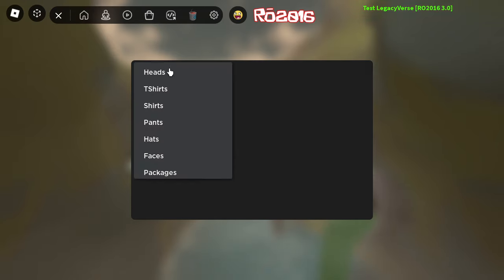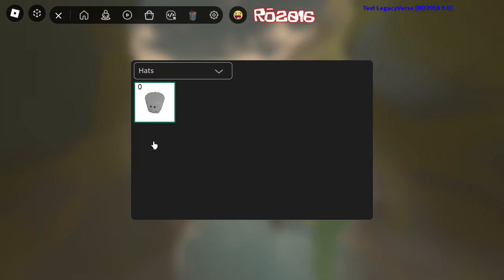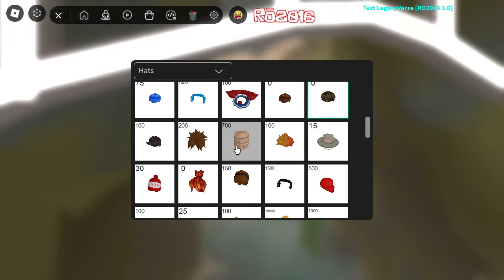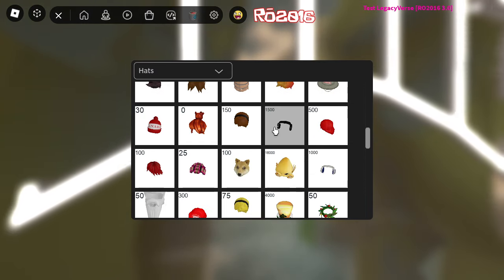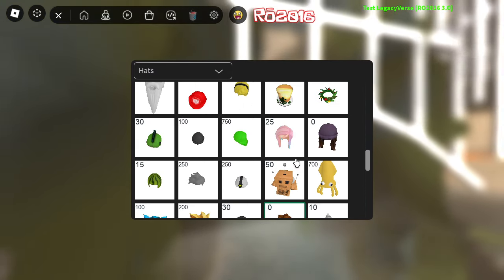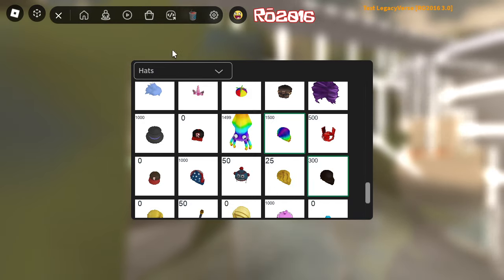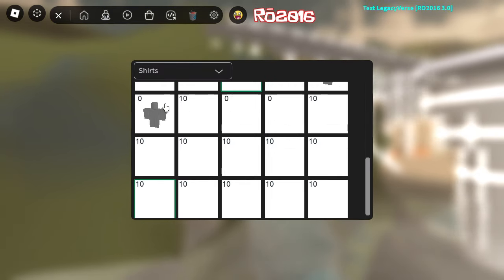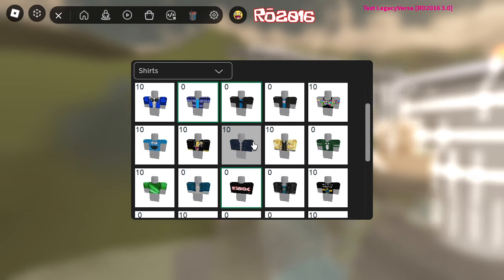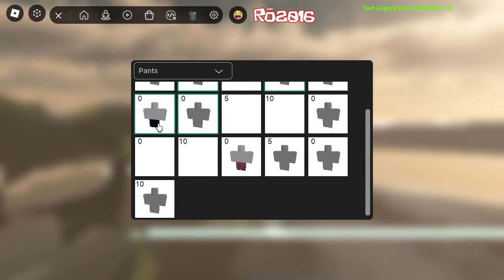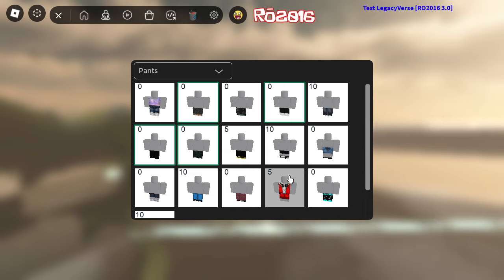Here, catalog. Oh, that's right, it's under hats. Where's the normal Shaggy? Is it here? Oh, that's Clockworks. I'm too broke for those. Oh, there. Oh, I do own it. Okay, so that's good. You know what I need? I need a hat. There's not that many clothes on here. It's just this page.